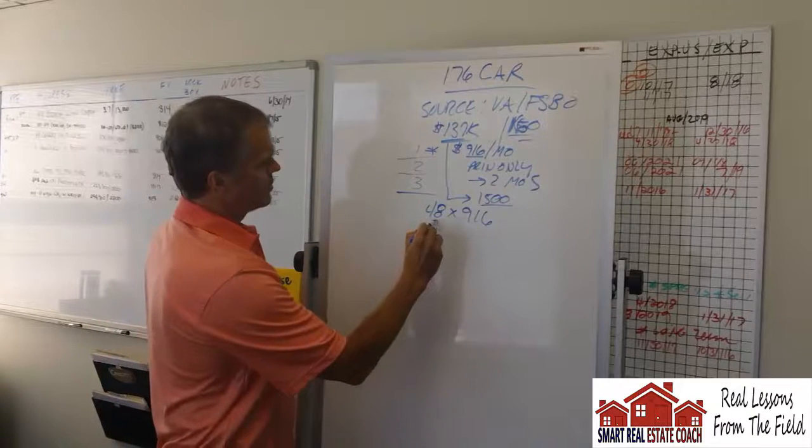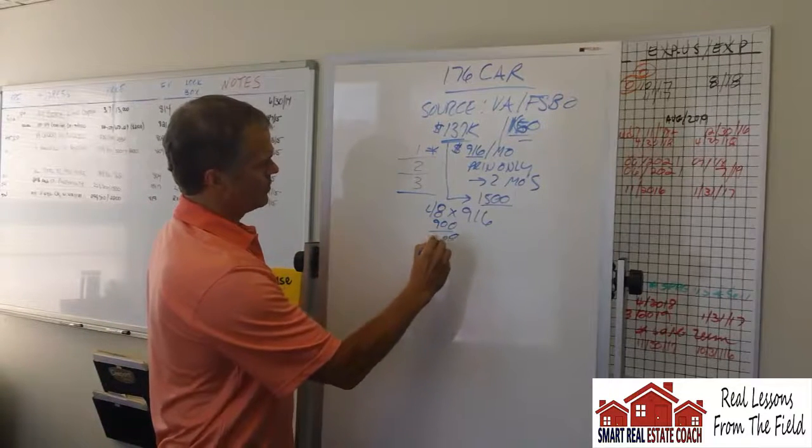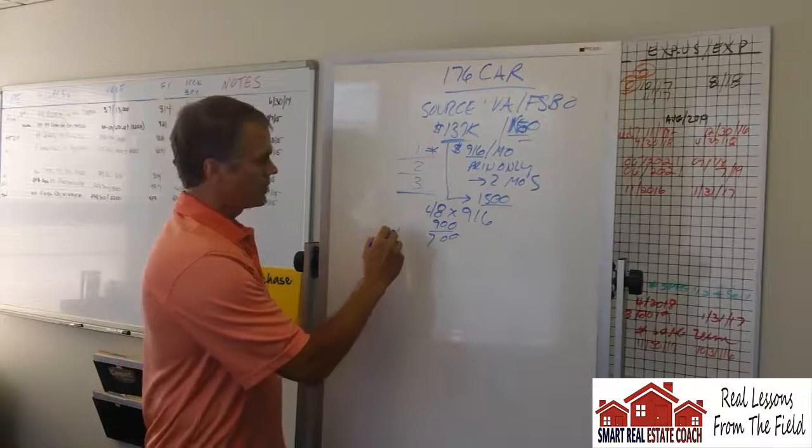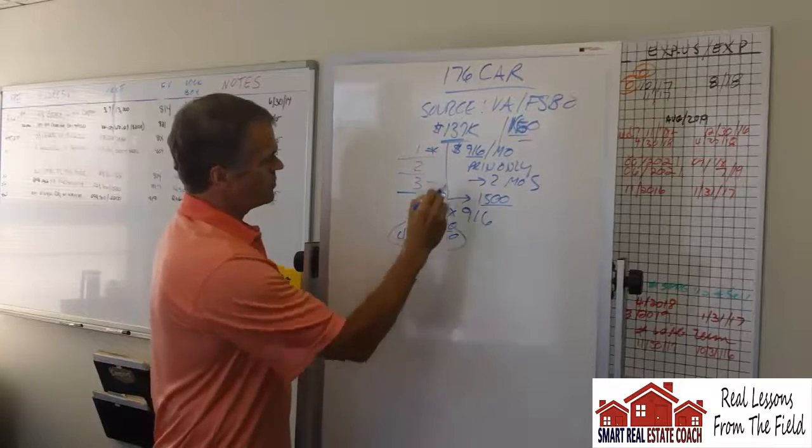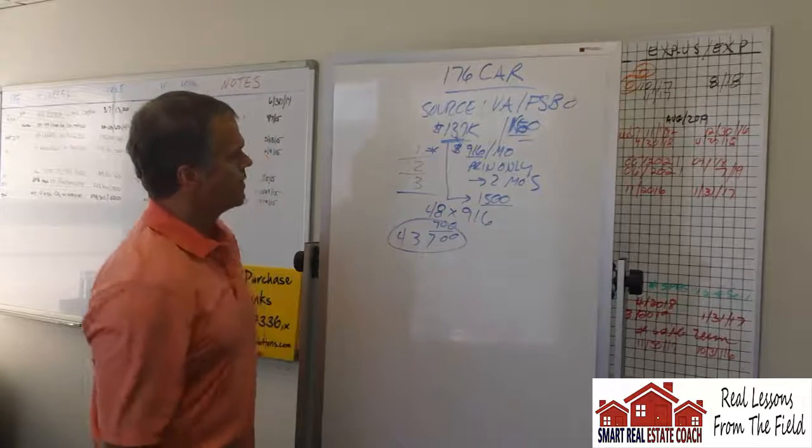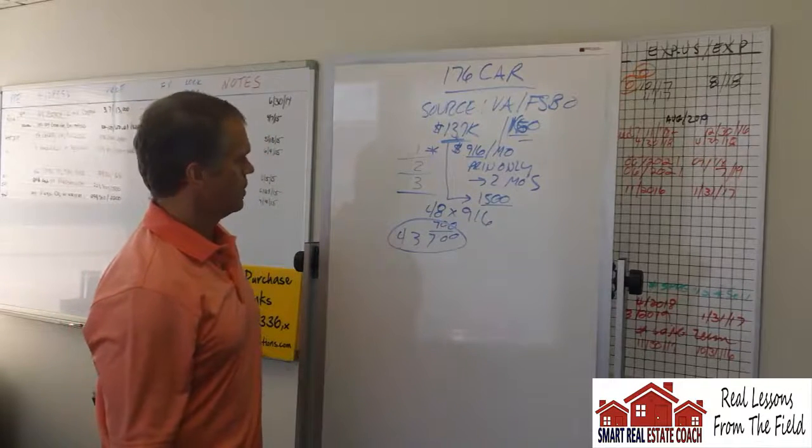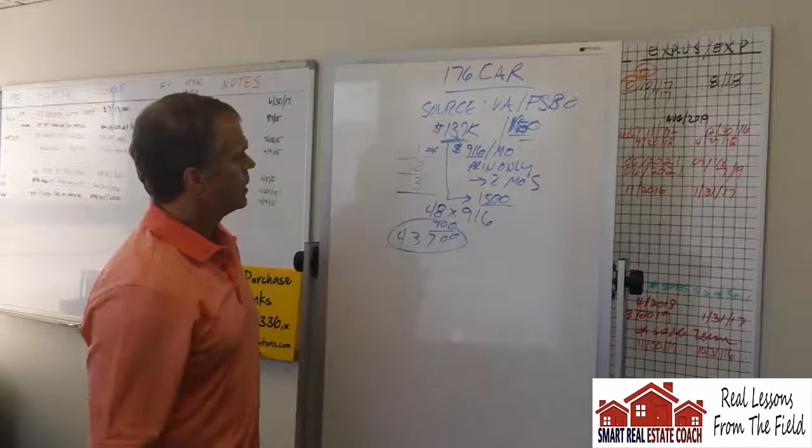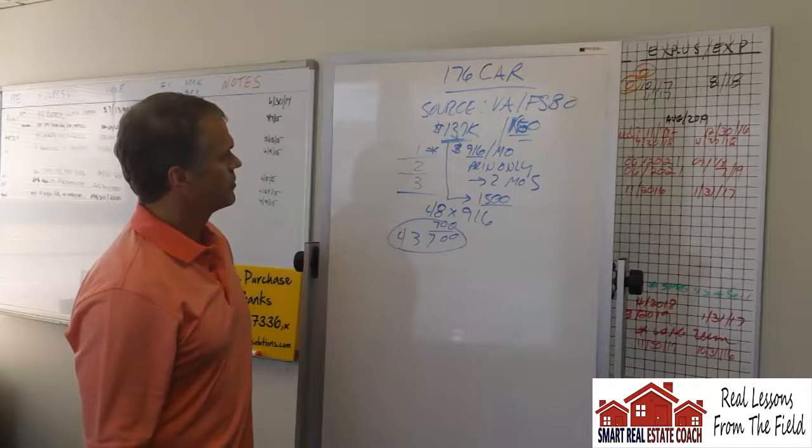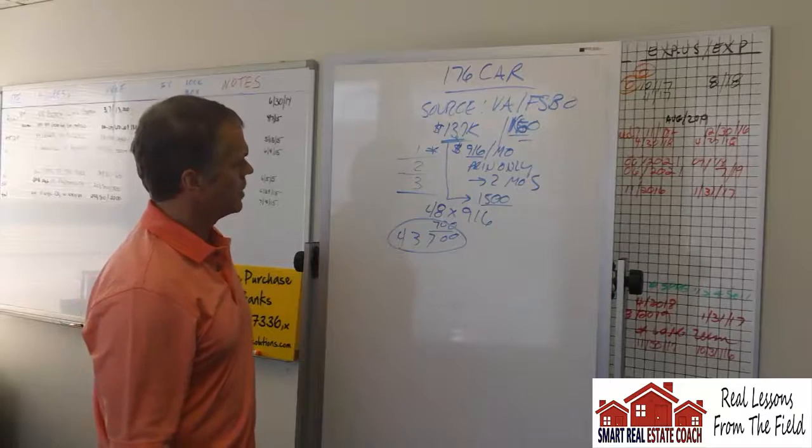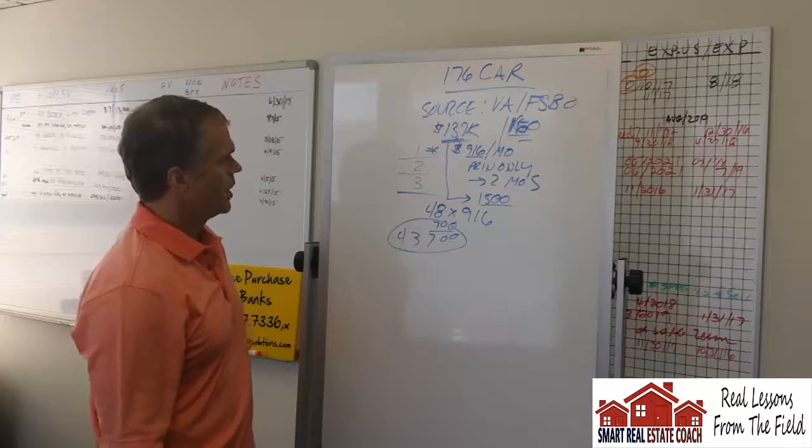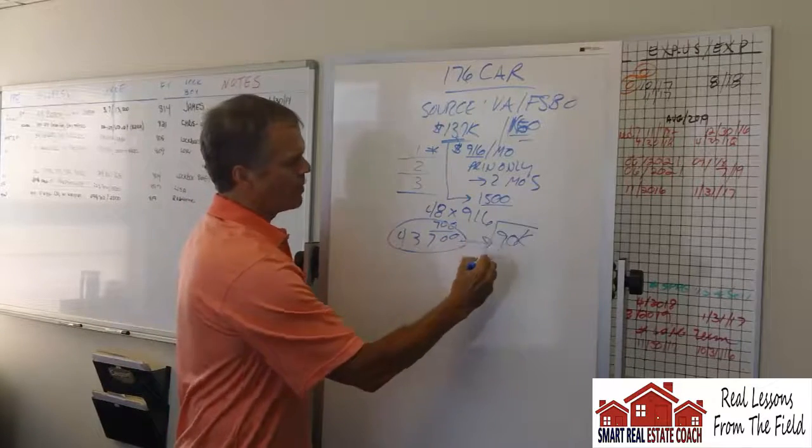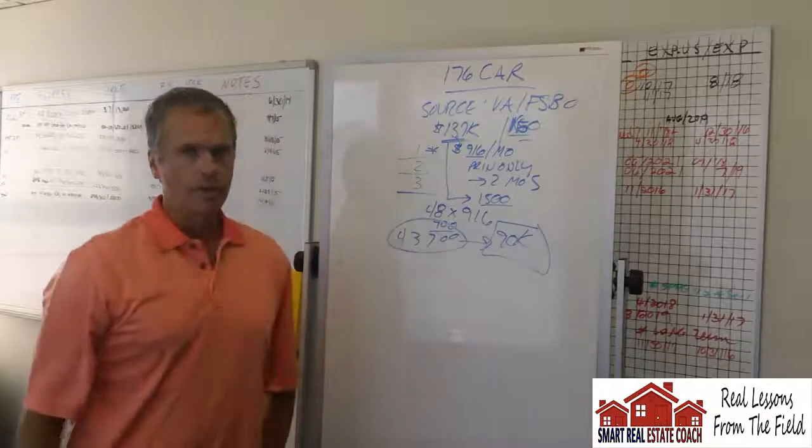Let's call it 900, just so I'm not that good at math to do the 916. Two carry the seven, 36, 43. So about 43.7 is going to come off of that. That brings it down to 37. Let's call it 43. 37 from 43 is going to leave us 6 more thousand, so 90-something. Call it 90 grand. Sorry, I didn't write everything out for you guys, but you get the point.